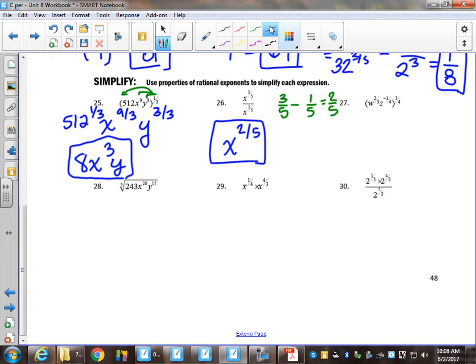So who wants to do 27? Let someone else try. Let's do it, Faith. So this is going to be W to the... Do it with me right now. This is what learning is all about. Very good. Where'd the base go? You good? So we've distributed the exponent. Now let's see what we can do next. What do you see that you can do?